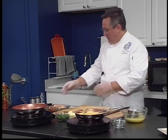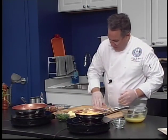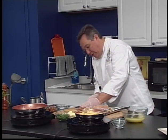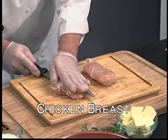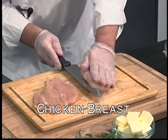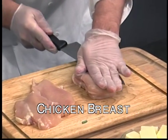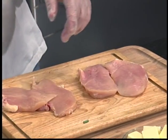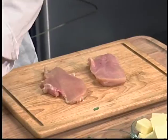So what I'm going to do here is take our beautiful chicken breasts, and I'm just going to cut them right in half, to thin them out a little bit. This will shorten the cooking time, as well as still give you a plenty good sized portion for each person to have. So there we go. We have 4 pieces of chicken. I'm going to put those back.